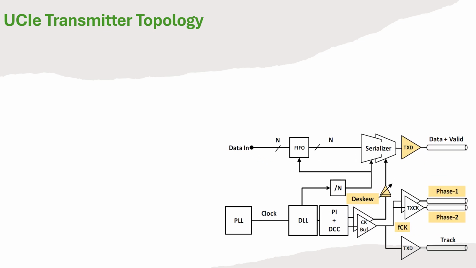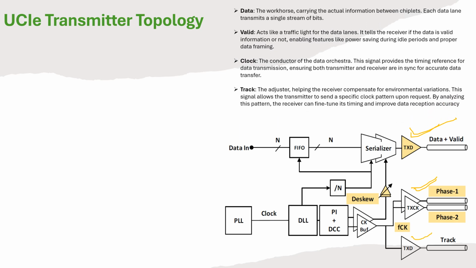Electrical specifications, right? Let's get into some circuit level or block level. Let's look into the transmitter now. So this is the transmitter that's mentioned, and this is what we are talking about. We have transmitter data, transmitter clock, and more transmitter data. So we transmit mainly 4 signals from my transmitter side.